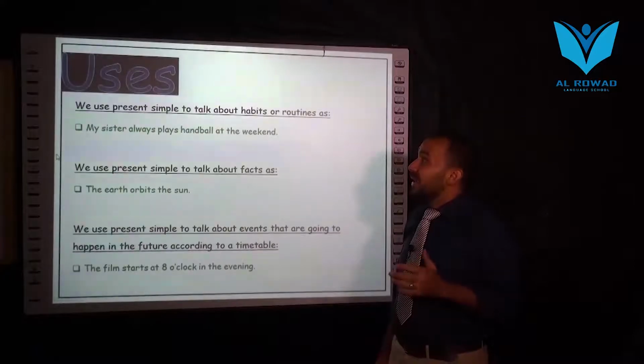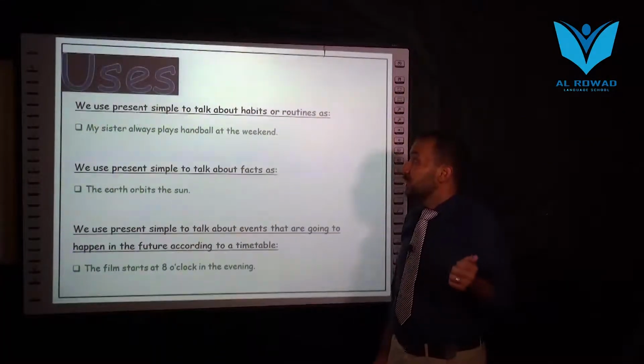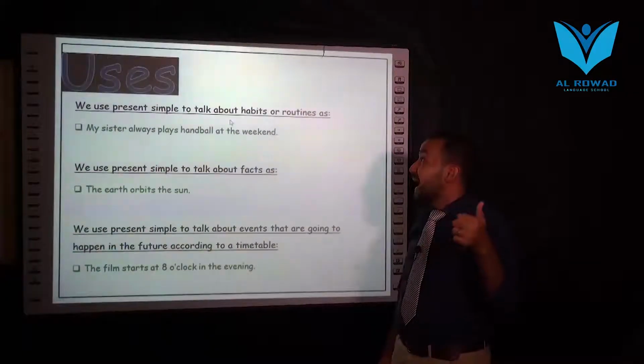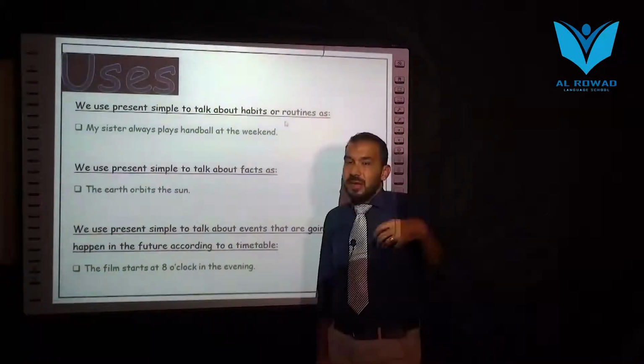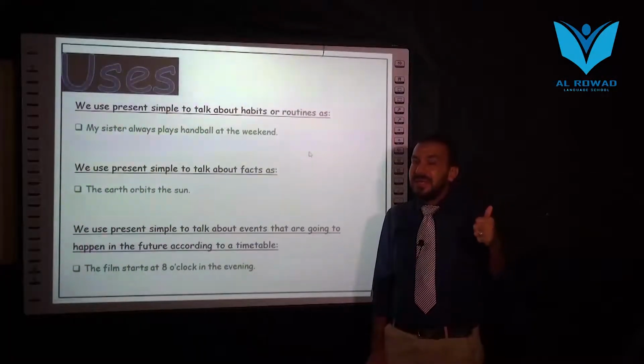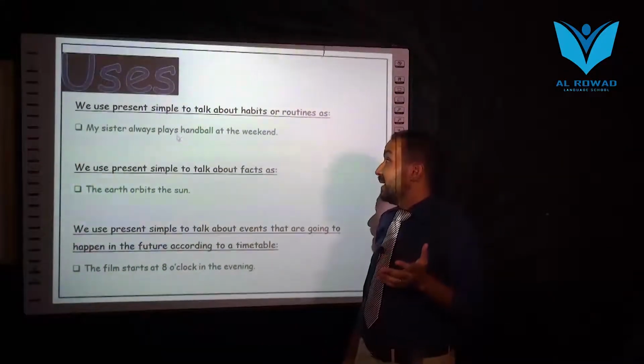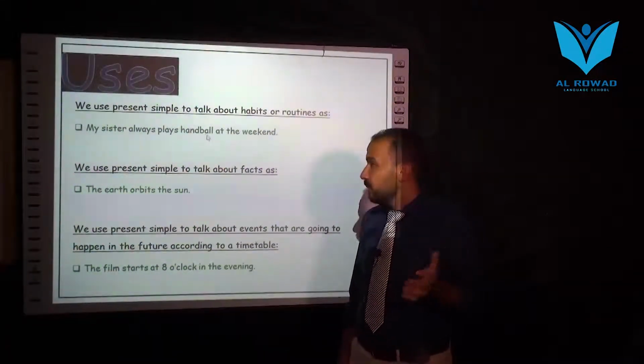So when can I use the present simple, not the present continuous or the present perfect? We use the present simple to talk about habits or routines. If you have a habit and you want to express it, you can use the present simple. Like when I say, my sister always plays handball at the weekend.